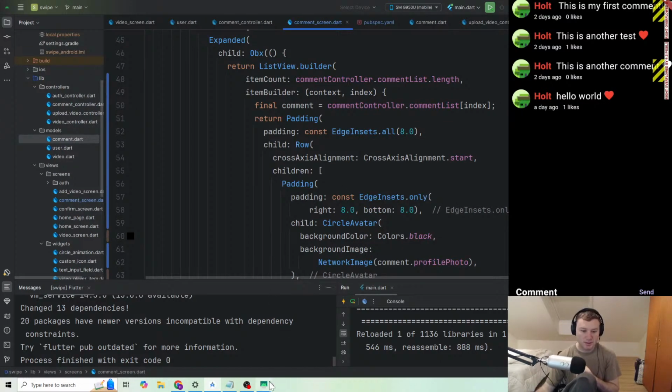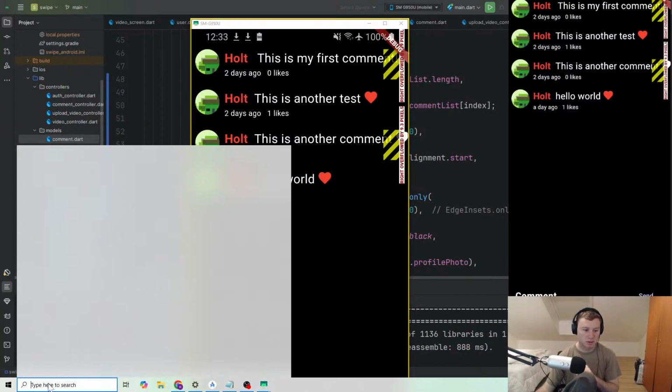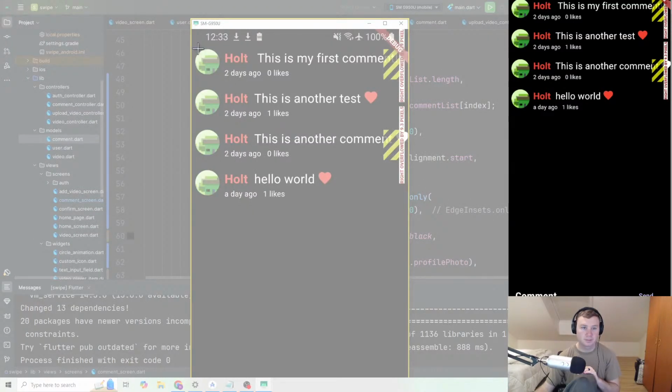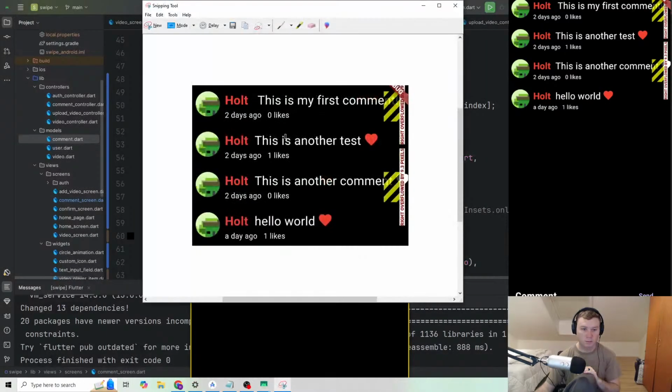You know what I might do is actually pull up screen copy. So pull up my screen here, snippet, and just drop it in Discord.